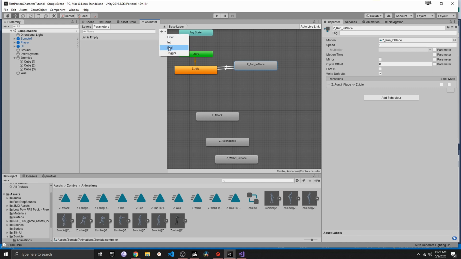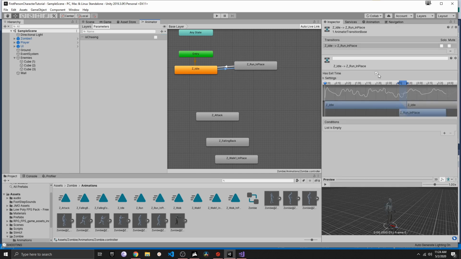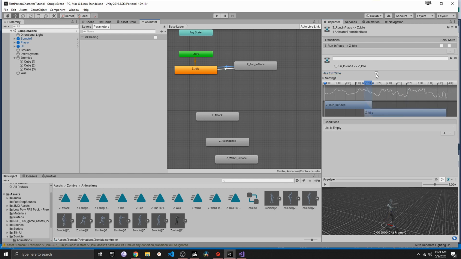And let's create a new bool called is chasing. Okay, and then make sure to uncheck has exit time, and then let's add here is chasing, and then for the transition back make sure to uncheck has exit time as well, and then is chasing set to false.